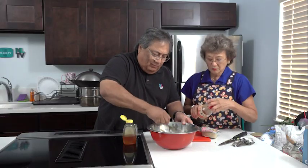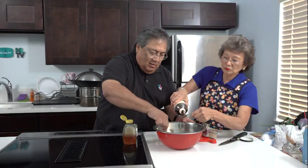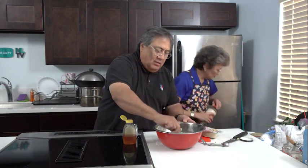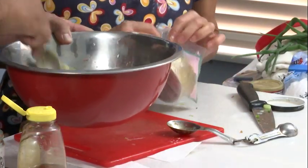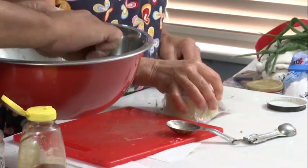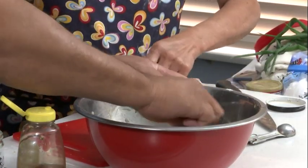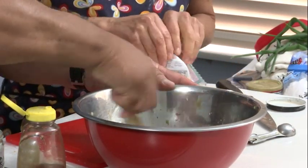So the sweetness comes from the honey, obviously, right? Yeah, and then you need 2 tablespoons. Would people normally put in sugar instead of honey? You could, but brown sugar has a little different taste than sugar. When it asks for brown sugar, they want that little bit of molasses taste in it, and the dark brown sugar has more molasses than the regular. Okay, so we're gonna need that spoon. Wow, that smells good. Oh boy, this is really good.